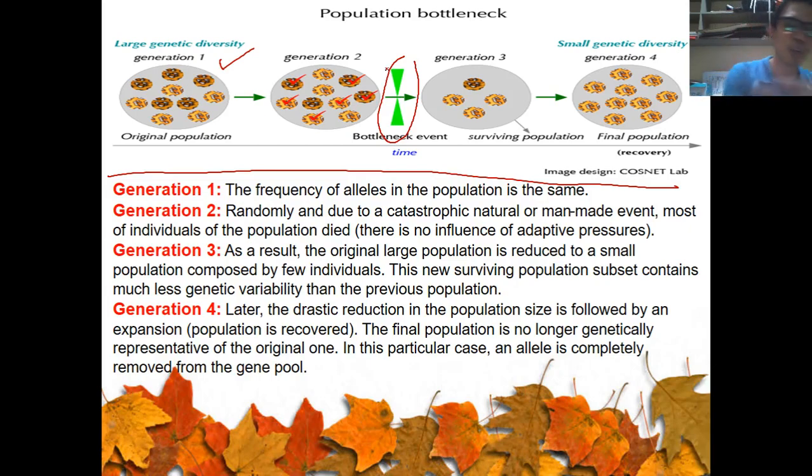If this one survived, then so be it. If this one survived, then so be it. If this one is the only survivor, then so be it. Why is it like that? It's because this is a random event. If it is a random event, it will select random alleles in the long run. Meaning to say, the event is independent of the selection of alleles.